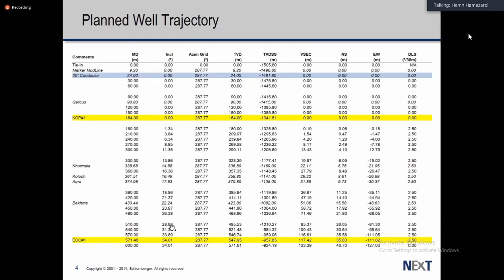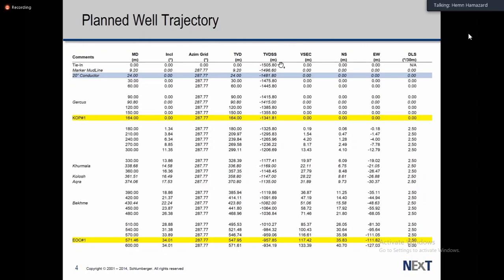And then you have inclination. You need to know what kind of inclination you are planning all the way to the TD. And then you have the azimuth, the direction of the hole you are trying to target, whether it's going to be north, northwest, east, south, whatsoever. And then you have TVD. Like I said, the TVD is the true vertical depth, the imaginary line. Just imagine you go from the surface, from the rig floor, to the target, just vertically.